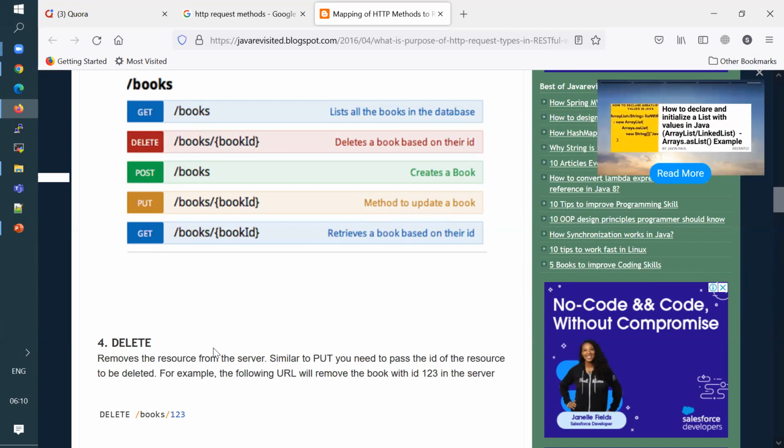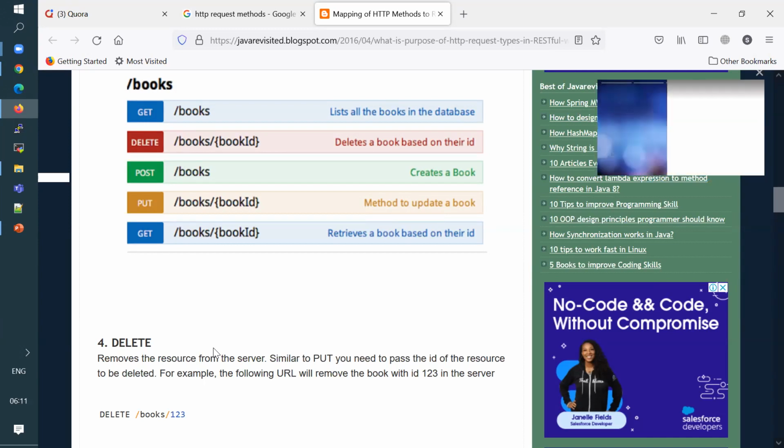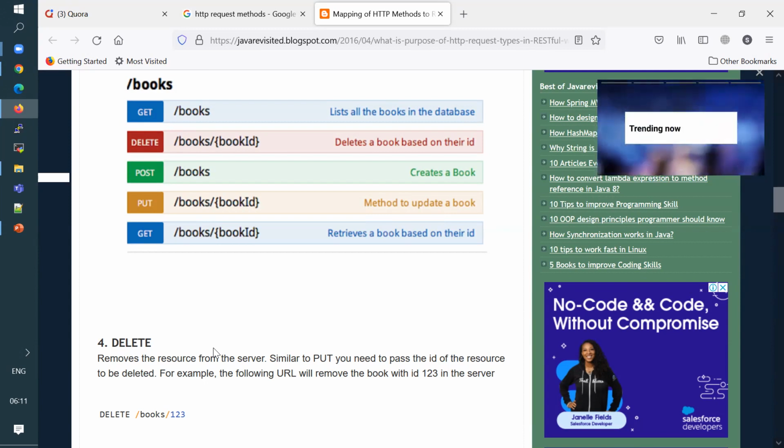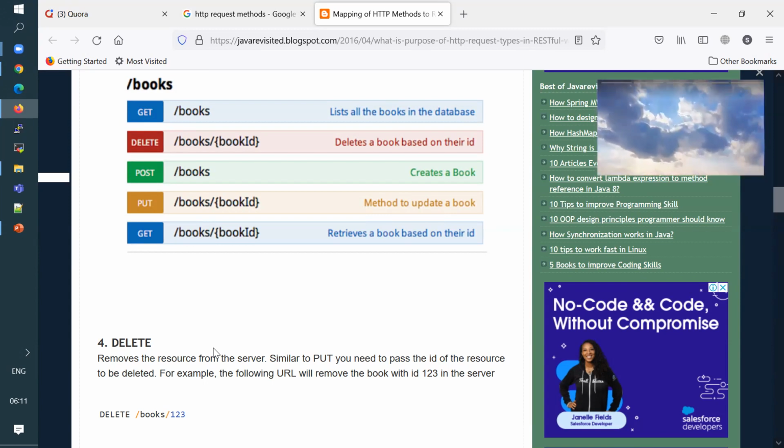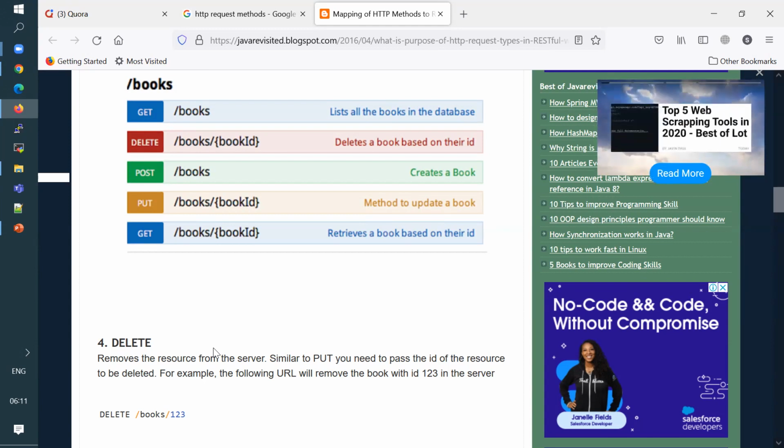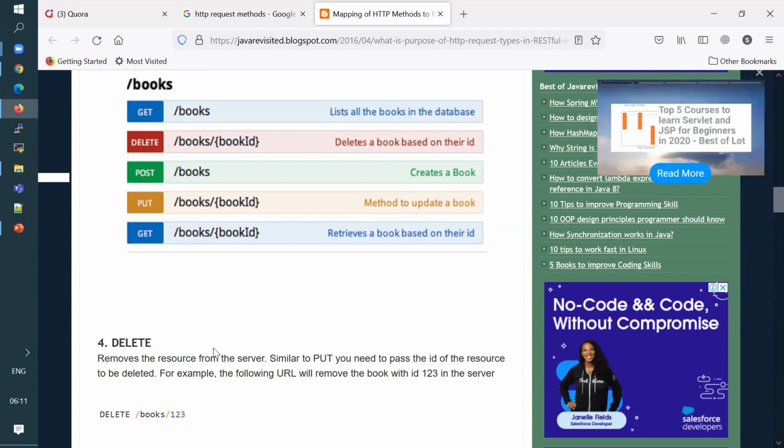In HTTP, you can make any of these requests, and HTTP accordingly returns a response to you. When HTTP returns a response for your request, it also returns something called a response code. By looking at the response code, you can understand whether the request that you made, be it get, put, post or delete, was successful or not.